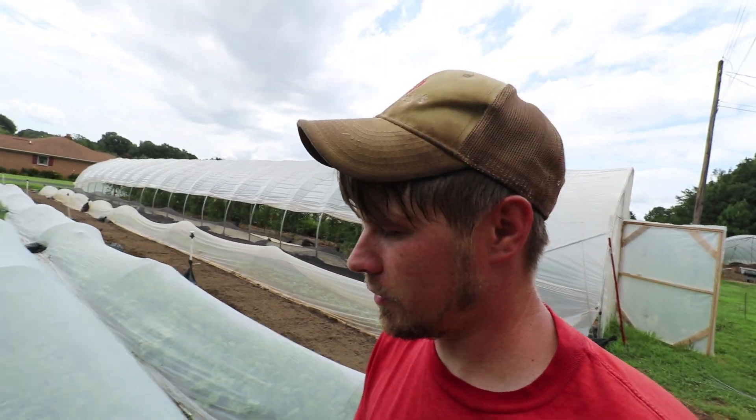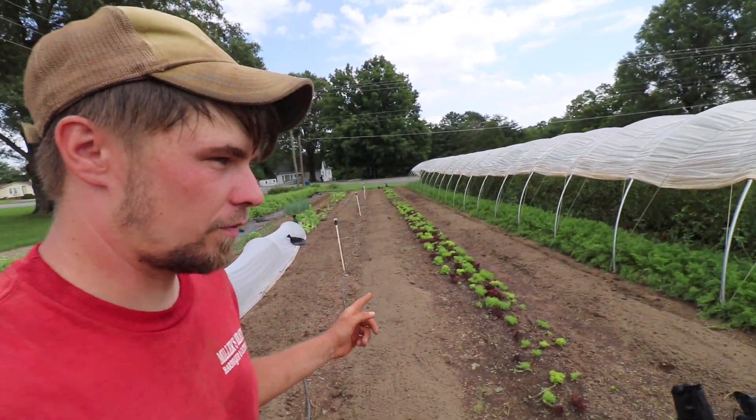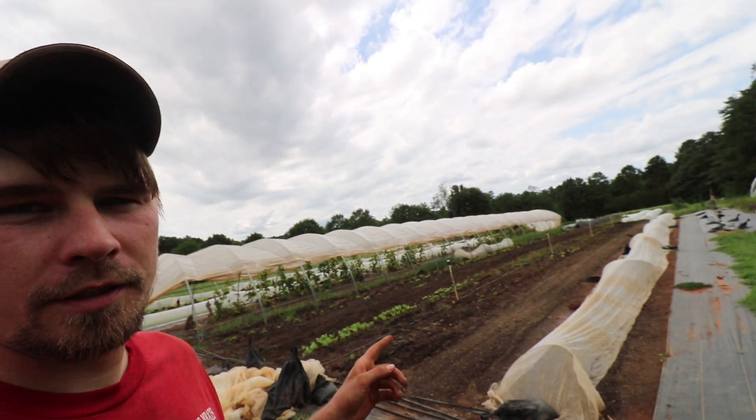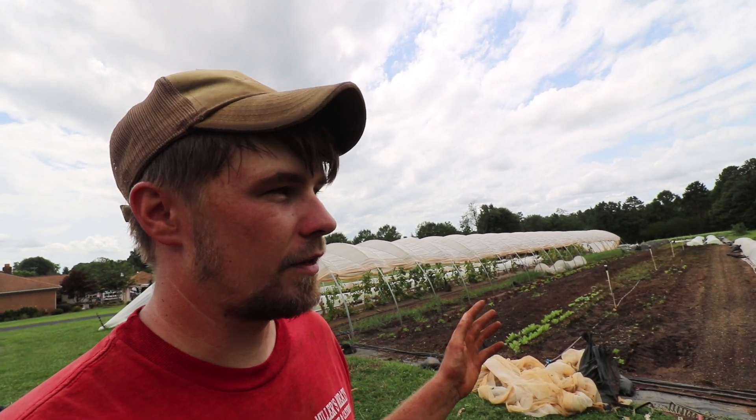We've been flipping beds, cleaning up old crops, and mowing down crops from pest damage. Army worms are insane right now. These beds are flipped and ready to plant. I went through with the flail mower, then John and Jake got the extra weeds out and raked them, then I brought the compost in and Tori raked them out — they're ready to seed and plant. We also started on plot 4, taking out summer stuff that's been cooking in the sun. Got a lot of rain coming this week so hopefully we can get stuff in before it arrives.